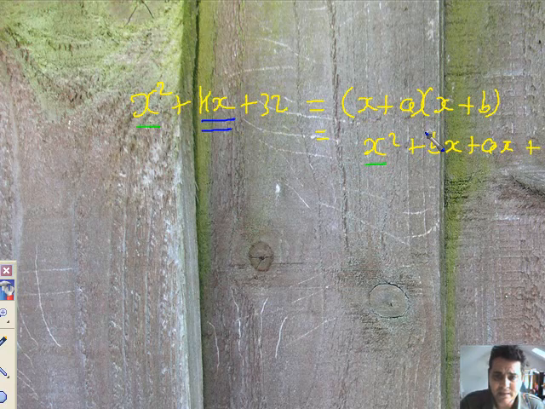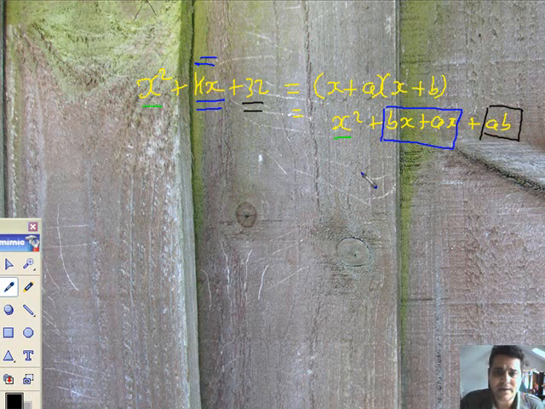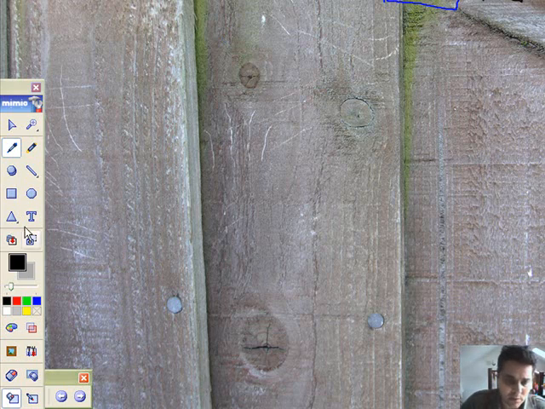Now look very carefully. x squared matches that x squared. Different colour, definitely, blue. The kx matches the bx plus ax, alright? So that matches that. And of course, different colour again, the 32 matches the ab, alright? Because that's on the end, the ab is 32, and the ax plus bx is the kx. So I've got to start forming little equations here. So I'm going to work in blue first, so I'm going to play with the kx.